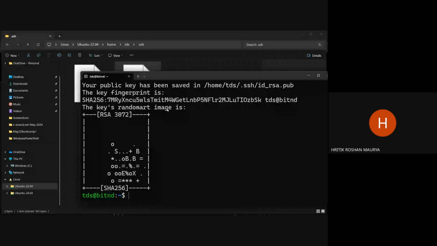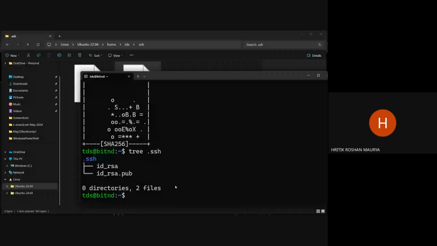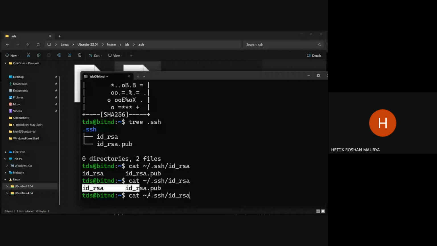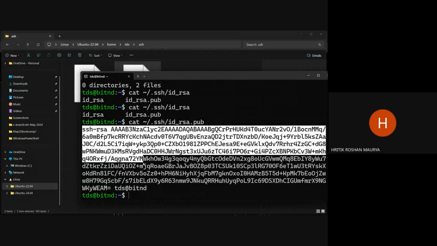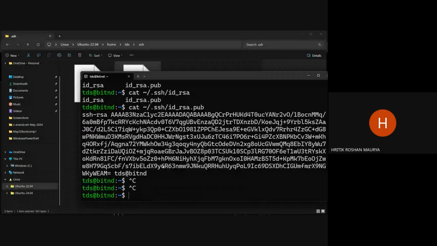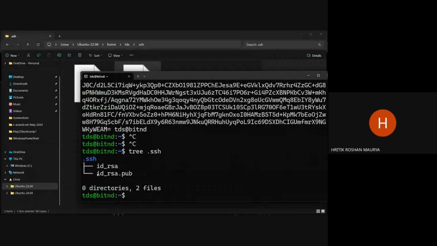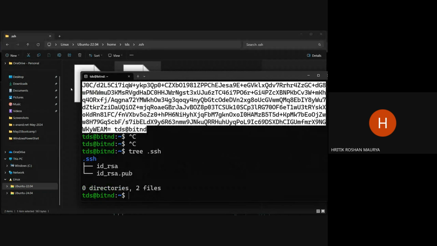And in Linux, in the CLI, how can you do it? You can type tree and then .ssh. So there are the 2 files you can see. I am in the home folder itself. There is the .ssh folder, and you can press tab to see what files are there. I want to read this file, so I will write .pub. I press enter, and this is the text that will come. I select the text and copy it. The public key I have copied. So tree .ssh, and then I used the cat command.